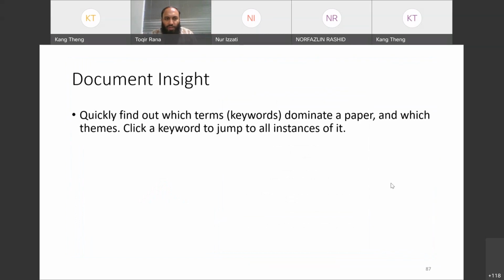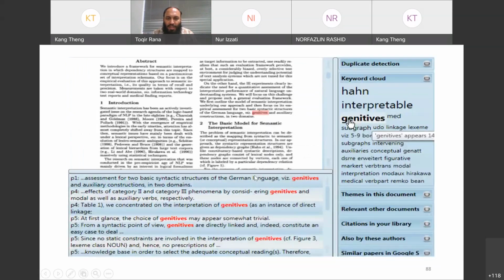The document side quickly finds out which terms and keywords dominate a paper and which themes. So you click a keyword, and it directly jumps to the instances. If you click a keyword, it will directly take you to the paper where this keyword has appeared.